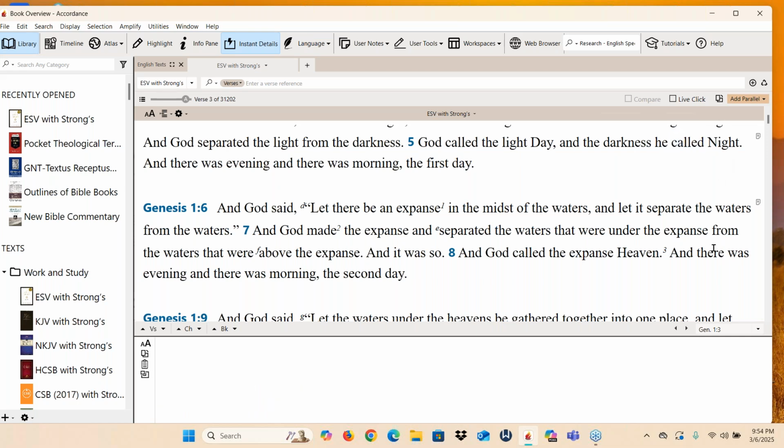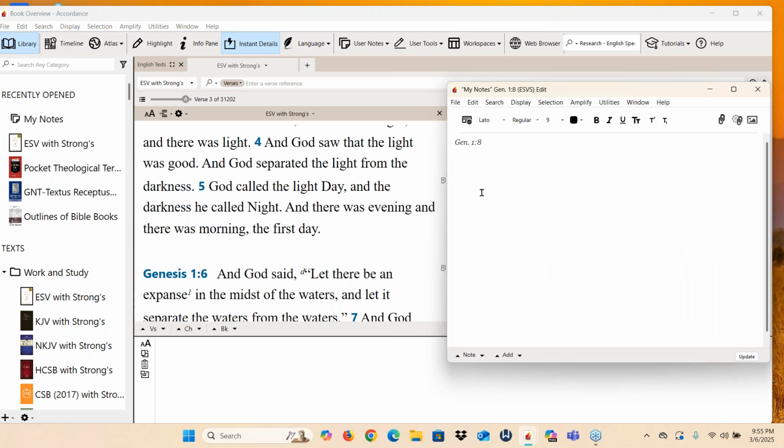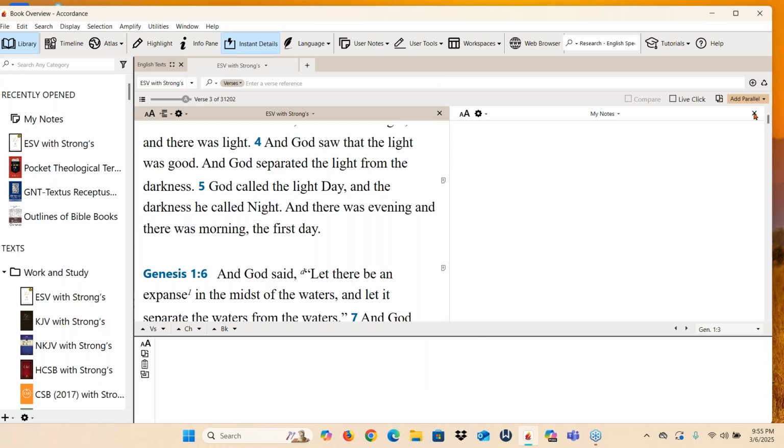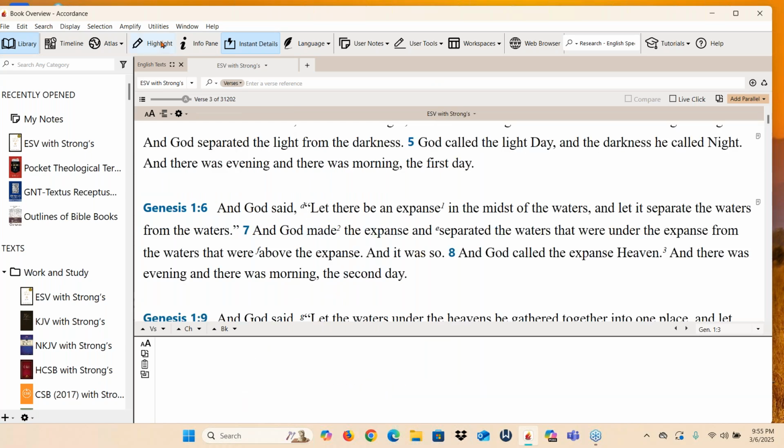Over to the side, if you're on a verse, you're going to see that you have notes. So if you want to go over to the side and add a note, it'll turn to a plus sign. It's like writing a note in the margins of your Bible. You can have unlimited amounts of notes. So you can create one for the ESV, one for King James, and you can link them together, and you can create notes all over the place. So Bible notes are nice, highlighting's nice.